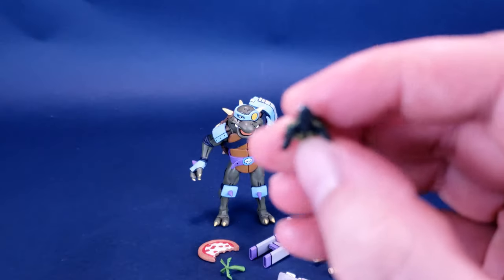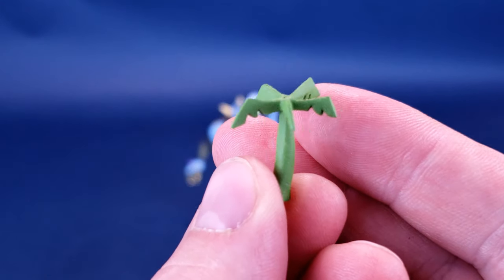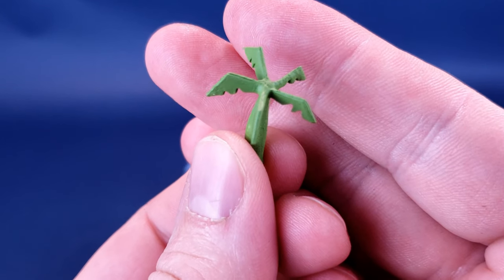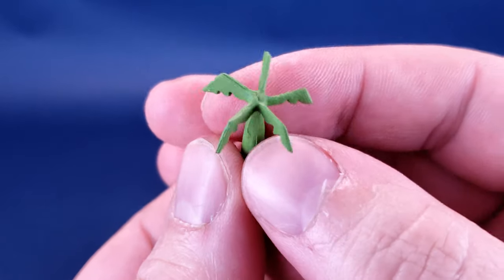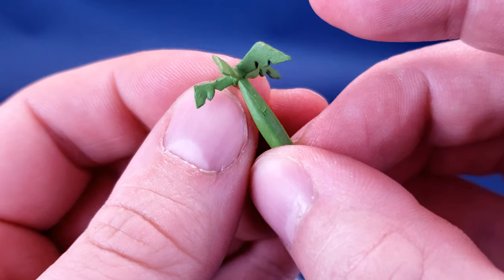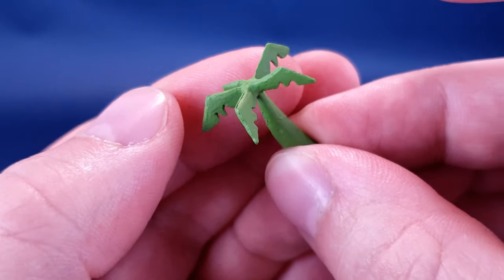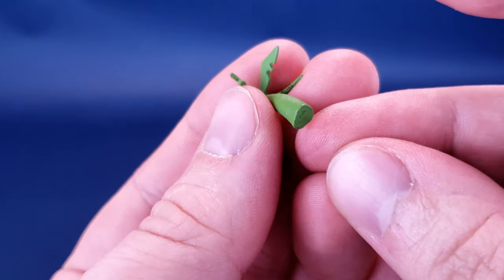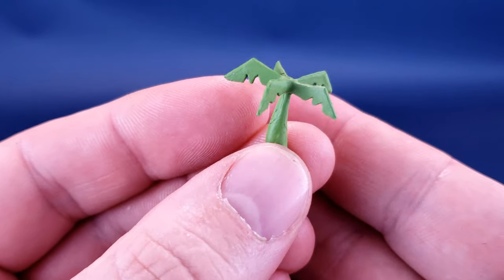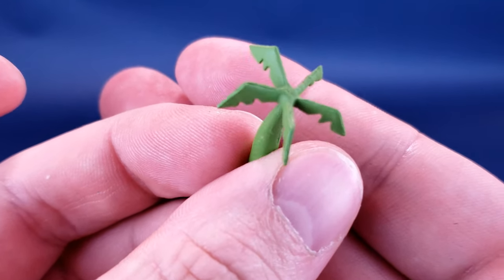Of course, you can't have a little regular version of Slash without his most prized possession in the entire world, his little tiny Binky. Binky was his palm tree that accompanied him in his little fishbowl. And of course, he spends a lot of time looking for Binky. The little palm tree, as you can see, is all really painted, more so all sculpted, in this slightly soft green plastic. It doesn't give you a display stand, so unfortunately it's not the easiest of things to stand upright. But so fun, in fact, that we would actually even get a little regular version of Slash and his little tiny Binky as well.